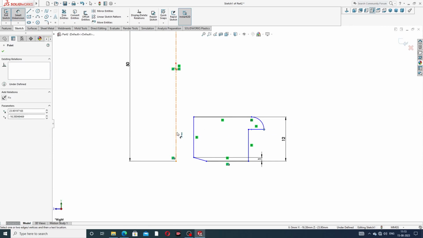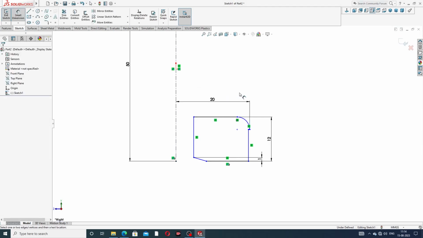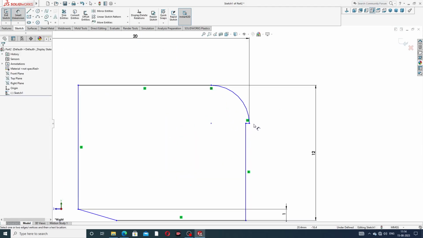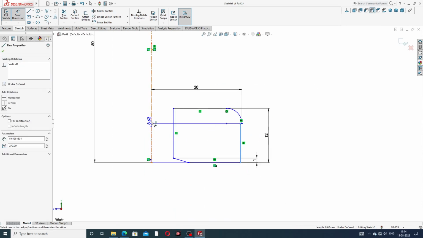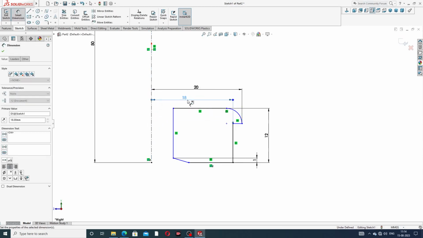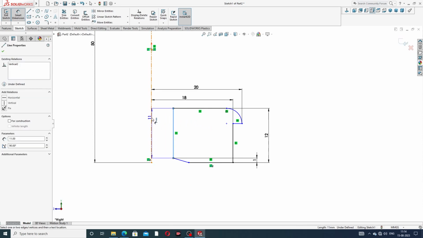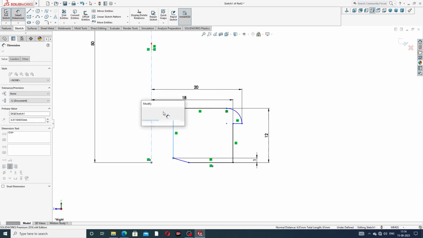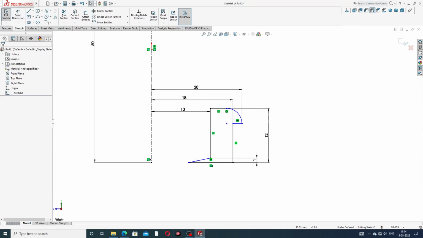This point to this line is 20 millimeter. Draw this line 18 millimeter, and this is 13 millimeter, perfect.